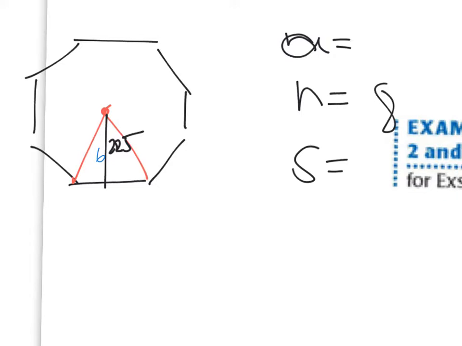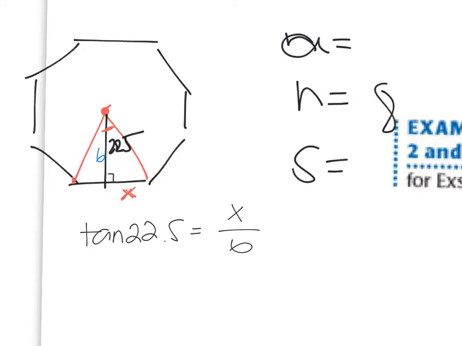Is an octagon one that you can do with your special right triangles? No, which means trig's going to get involved here. I don't need the radius, so I don't need the hypotenuse of that little right triangle, but what I do need is this length, which will end up being half of my side length. So in respect to 22.5, x is opposite. 6 is adjacent, because 22.5 is that top angle, since it's 360 divided by n divided by 2. So what trig function should you use? Tangent. Tangent of 22.5 equals x over 6.